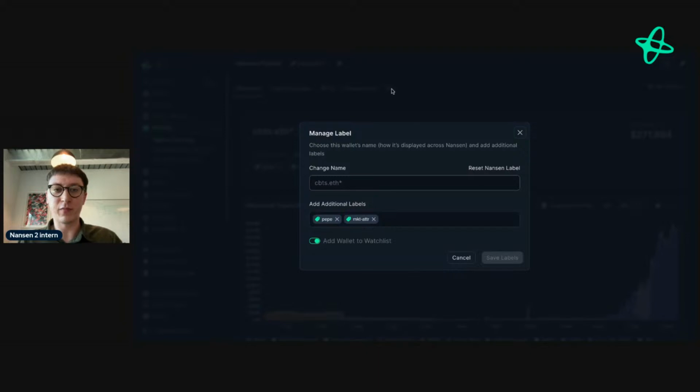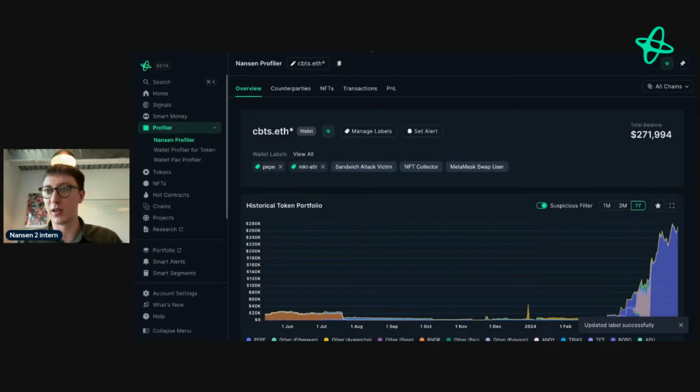Boom. And to drop it in the chat, here we go. So there's some alpha there for you. That's the address if you want to check it out, and we can see what they're doing. And then what you might want to do, as I was saying, is set up a smart alert. Smart alerts allow you to get real-time updates on an address or addresses on Slack, Telegram, or Discord. So then when they're making moves, you can see what they're doing and use that information to get an edge in the market. So you don't have to wait to see what people are saying on Crypto Twitter. You can see, hey, this address has done this cool move, and I'm going to use this information to my advantage.